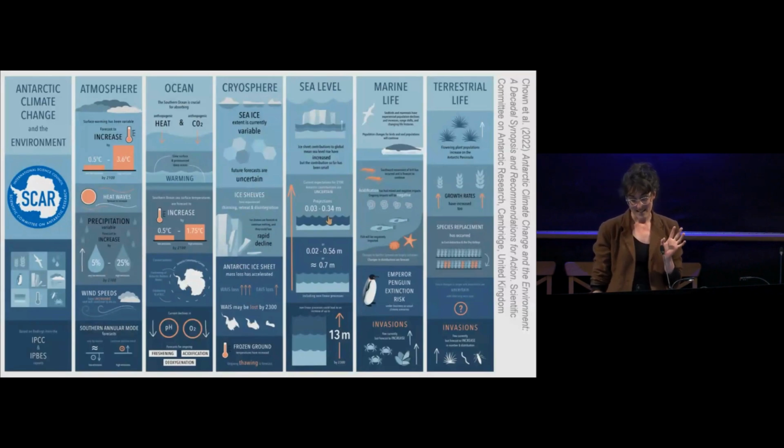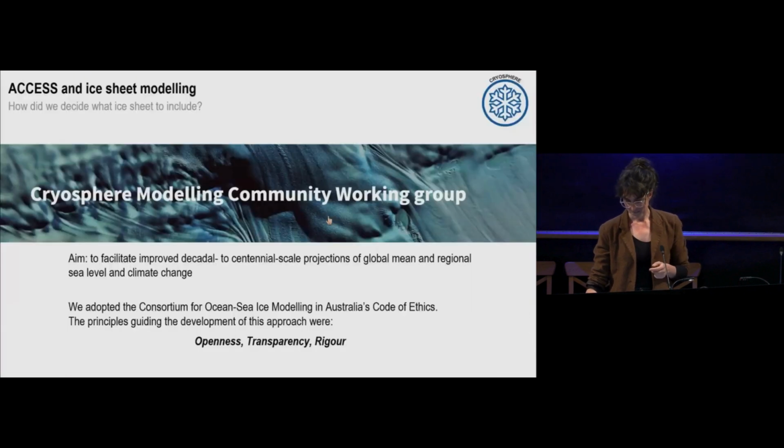I didn't talk about ice sheets and biology or ecology, but this is a really great resource if you're interested in knowing more about some of the coupled feedbacks, at least for Antarctica, a report that was released by SCAR a couple of years ago. Okay, so ice sheets are really important. We need to include them in our Earth system models.